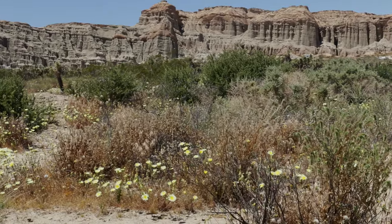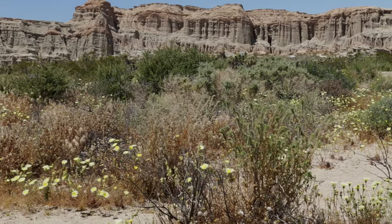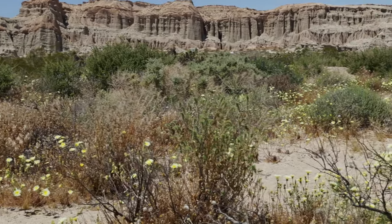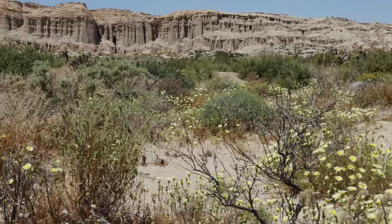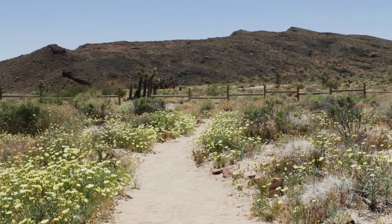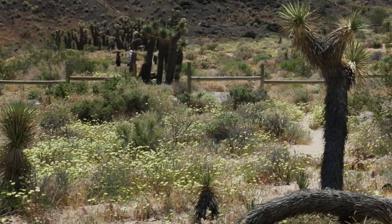Visitors that randomly stumble upon the vibrant formations while driving along Highway 14 can fit the entire Red Rock Canyon experience in a few minutes. The vivid desert rocks of Hagen Canyon with an adjacent parking lot make for a quick sightseeing stop and a short hike up the cliffs.